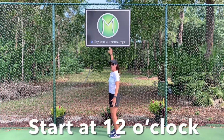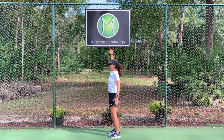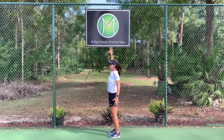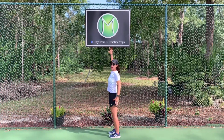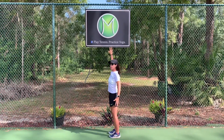I'm just going to start off by reaching upward. At the same time, I'm reaching downward with the opposite arm. And I'm going to take a couple of breaths just to notice how this feels. When we practice these non-traditional yoga postures, if we practice them with mindfulness, we can call it yoga. Breath is a great way to become more mindful in these practices.